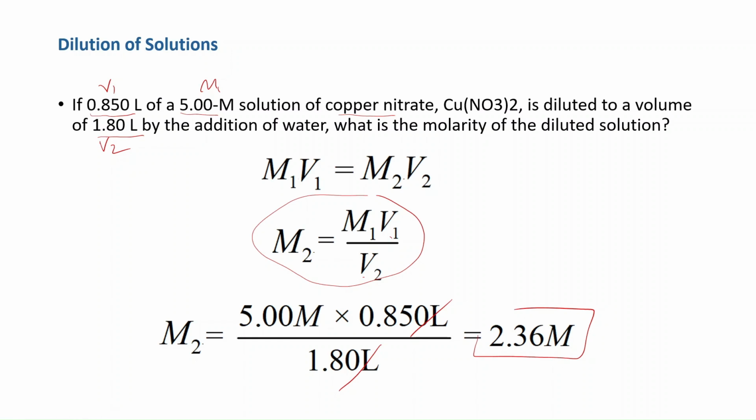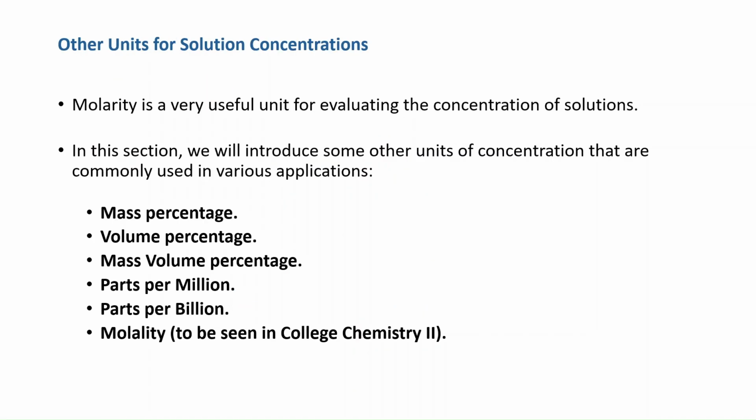And sometimes I tell students, before you do the numbers, should the concentration be higher or lower? Oh, it should be lower, because we're diluting. Well, 2.36 is less than 5. So guess what? You're right. You double check. Not only by writing down what this number is, you make sure you put it in the right place, but you can double check. I was expecting a number less than 5. I came up with a number less than 5. And the units cancel out. You have 3 checks that you are right. What could go wrong?